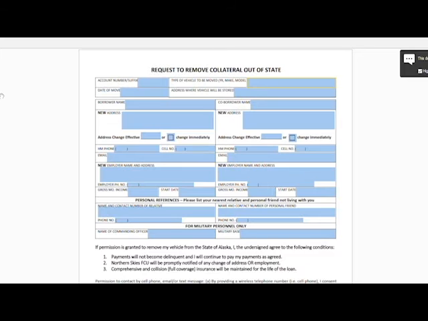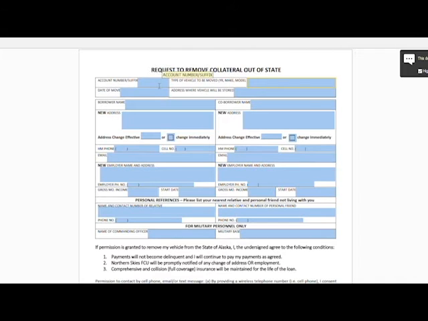Think of it as you're loaning your car to someone. You're going to ask them, where are you taking my car? Are you going to be there permanently? Do you have a new address? Where can I call you at? It's the same concept. This form is a way for us to have conversations with our members because you really got to dig in deep. So let's take a look at the form.